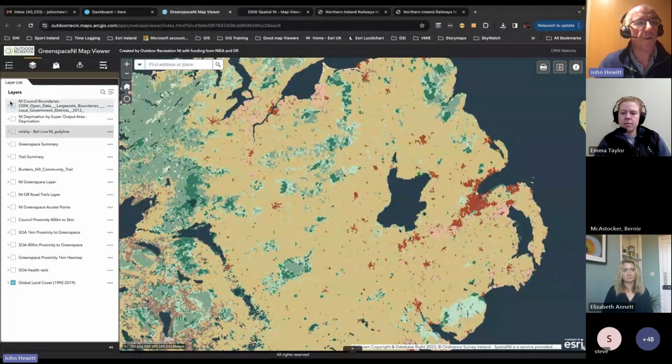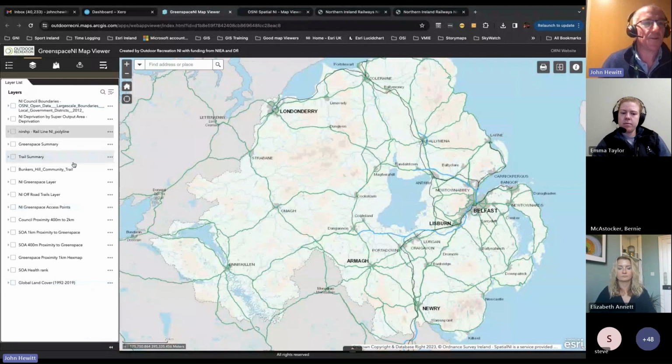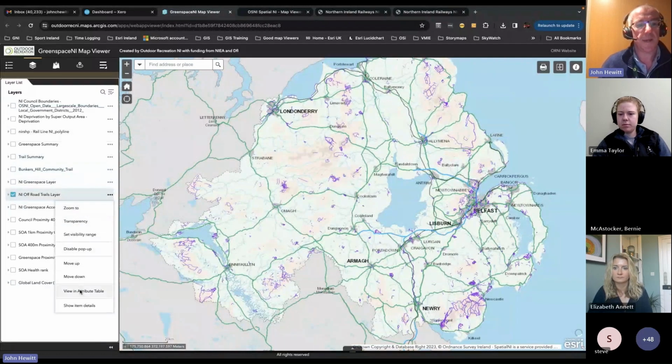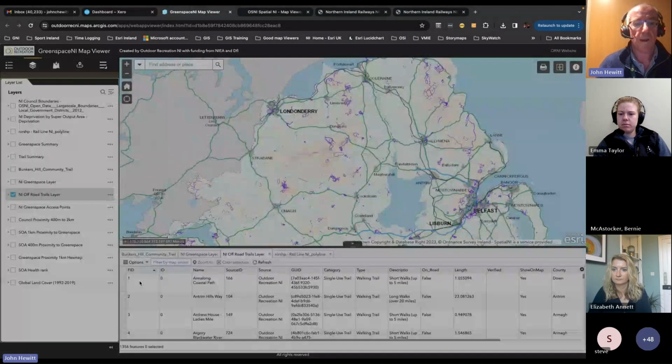There's one other I thought I might answer as well. Whenever we looked at the table view, someone asked a really good question around being able to filter the trails, which Emma answered, but you can also do that in the map viewer. If I put on my trails down here and bring up my attribute table, then if I click on options, there's a little filter, which I didn't show earlier.